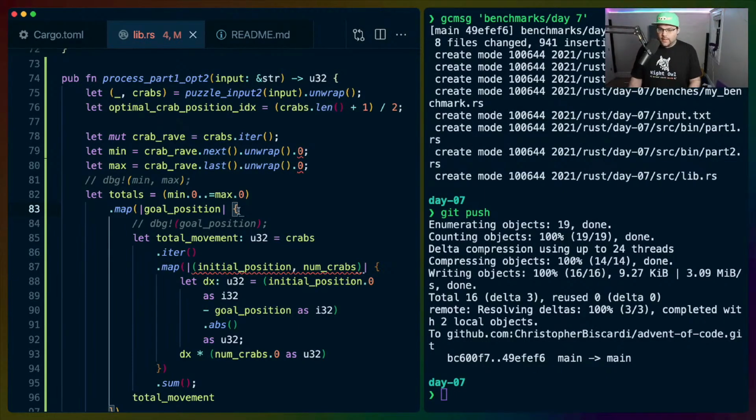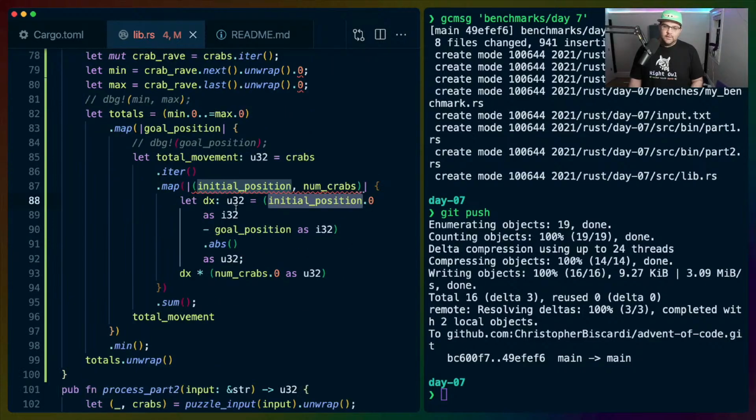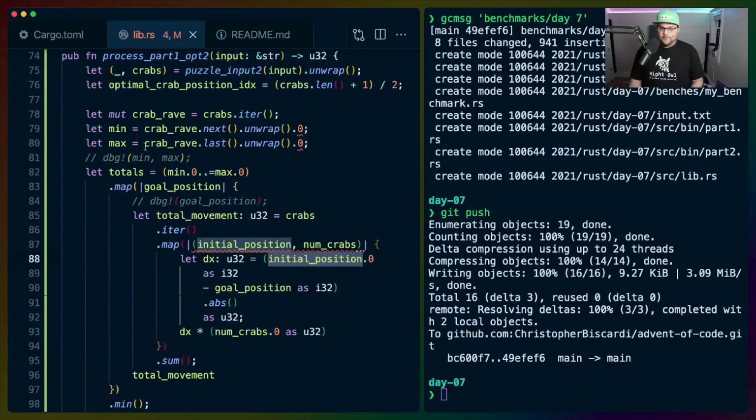So we don't need the B tree because... oh, we can just calculate every crab now. I guess. It doesn't matter. The B tree would just be an optimization there. Okay, I get it. So let's go... yeah. So let's do optimal crab position index.